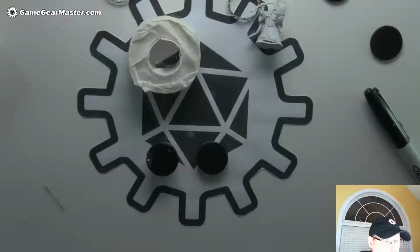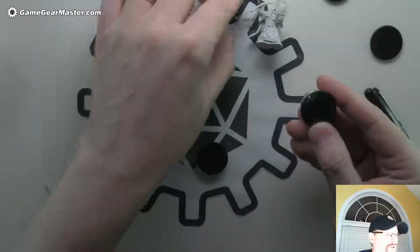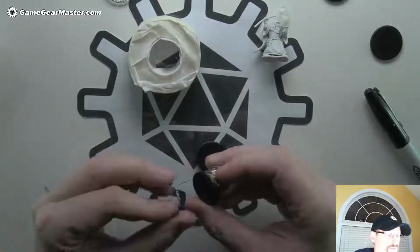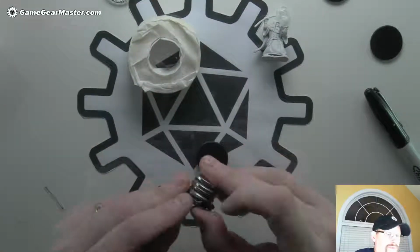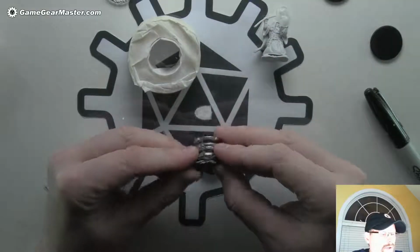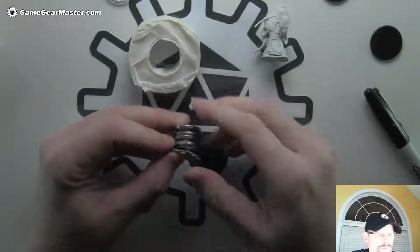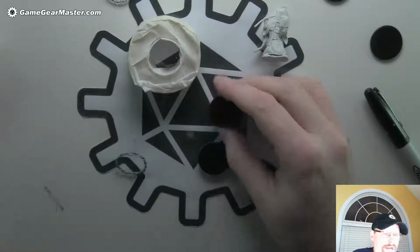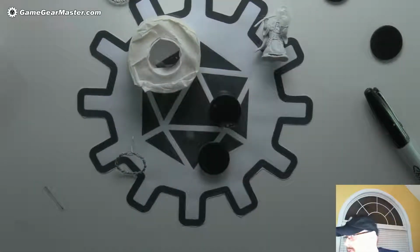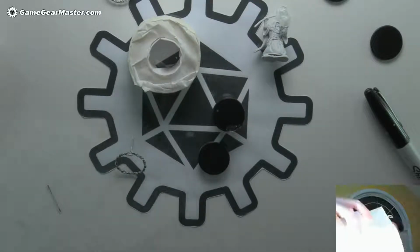Now all we gotta do is wrap these guys. Now you'll notice on this one, this is the one that goes on the bottom, there is this hole for two reasons. One, to put the lead through that is going to connect to our LEDs up here on the top, and also to have an opening for excess hot glue to squeeze out through. And we will wrap this again. We will also wrap this in some parchment paper, but we want to make sure we remember where that hole is, and that's always a little bit of a pain in the neck. You've got to hunt around for it a little bit.